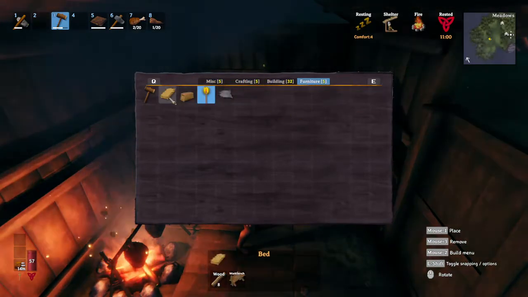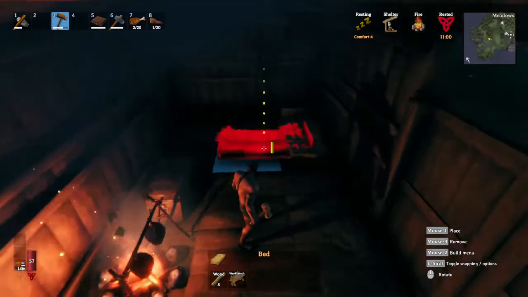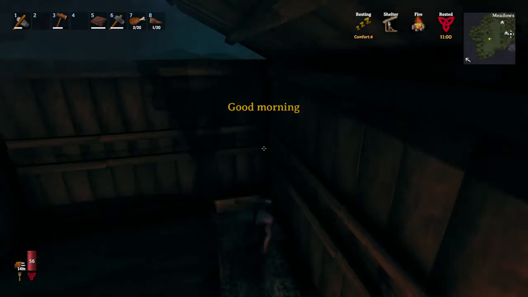Is it the morning now? Nope. Oh, let me sleep. You want me to sleep? Yeah, I want you to sleep. Spawn point set. You sleep in peace and dreadful dreams. The weight of your nightmare heavy on your chest. When morning comes, you greet it with relief. Good morning. Okay, you can come in now.